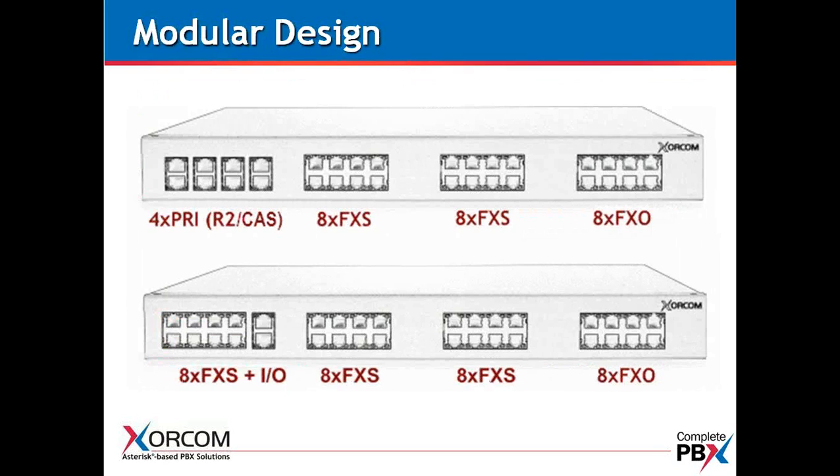Here are a couple more examples showing the AstroBanks. On the bottom you will also see the I/O ports. When you have the FXS, or foreign exchange station, for regular standard analog extensions and analog telephones, it's the first port on the left. You could also have I/O ports — these are normally open or normally closed relays. You could also mix in the FXO, or foreign exchange office lines, which are standard analog PSTN terminations — standard analog telephone lines.